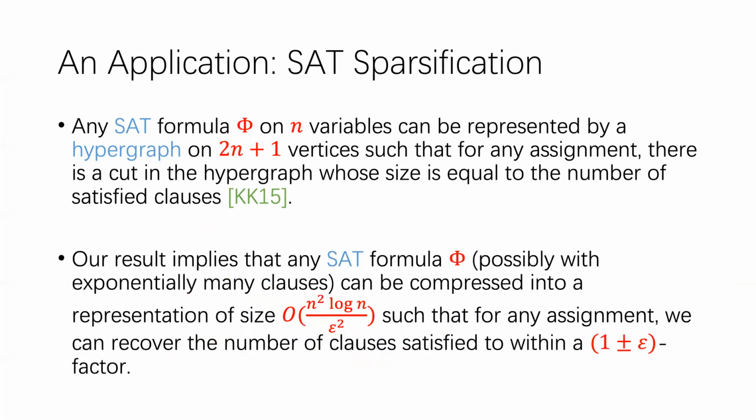So the result also implies that any SAT formula phi, which may have exponentially many clauses, can be compressed into a representation of size order n squared, such that for any assignment, we can recover the number of clauses satisfied to within a factor of 1 plus or minus epsilon.